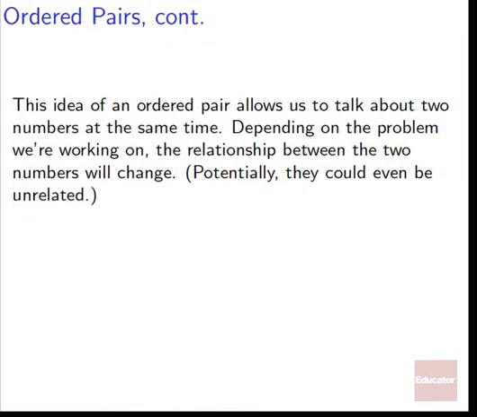This idea of an ordered pair allows us to talk about two numbers at the same time. Depending on the problem, the relationship between the two numbers will change — in one problem it might be dogs and cats; in another, the height of a ball and how many seconds have elapsed; in another, the number of houses bought and the cost of those houses. The two numbers could even be completely unrelated, but in all of our problems they will be somehow connected and the problem will show us how.